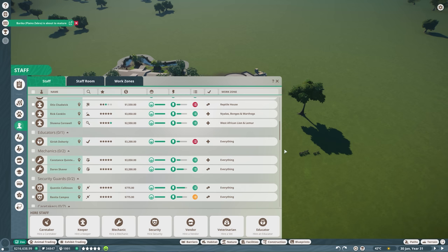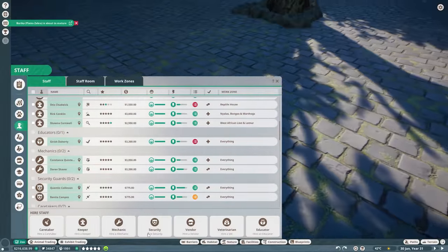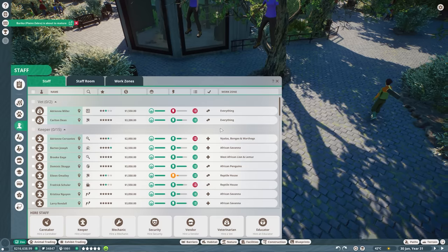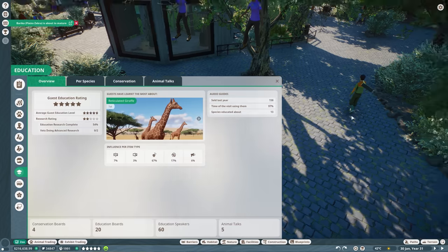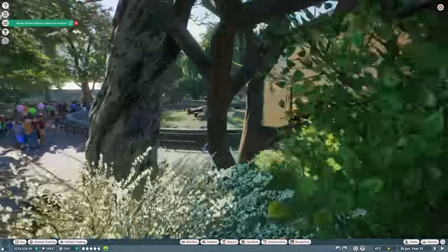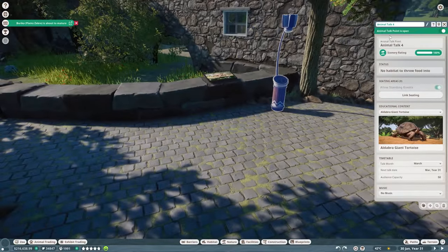Oh, we only have one educator? Oh, you're super busy? Well, I can imagine. I think that we're just going to hire two more educators. These educators are going to walk around anyway, so I think that's definitely not going to be any issue. So we're just going to select this at everything, and then we're going to go to educate. Wait, do we first want to check if I did select the Aldabra giant tortoise at the other animal talking point? Oh, I already did. So this is all selected.